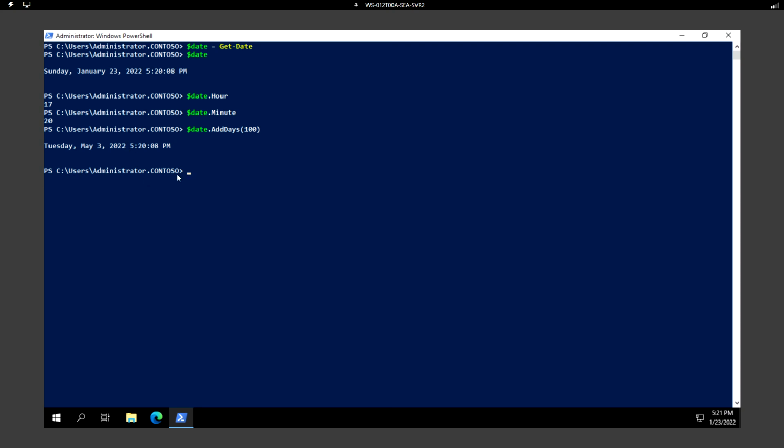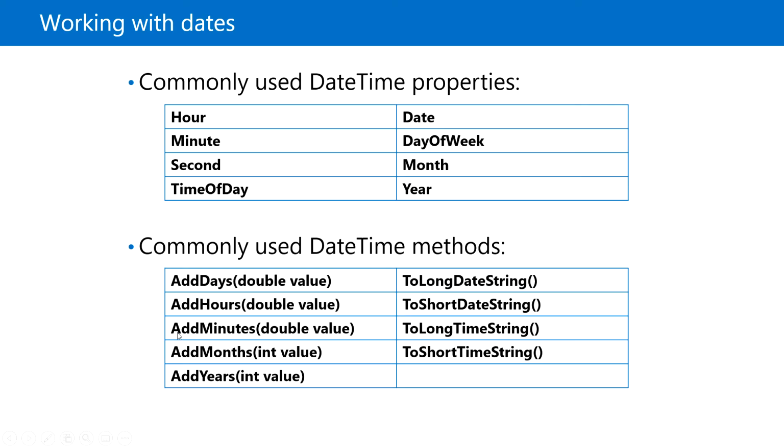And in case you wanted to subtract, then we can use the minus. Okay, so this is going back to 2021 November 24. Similarly, we can use the other methods and properties available for the datetime variable.